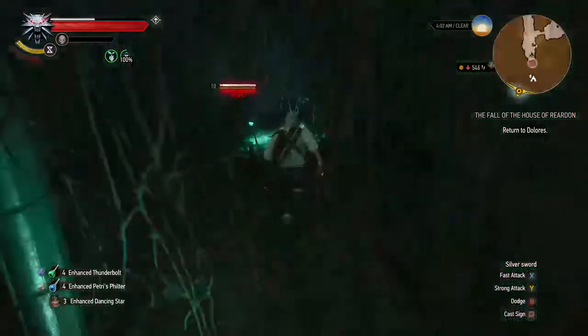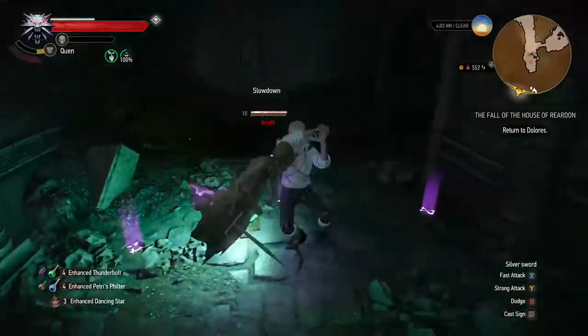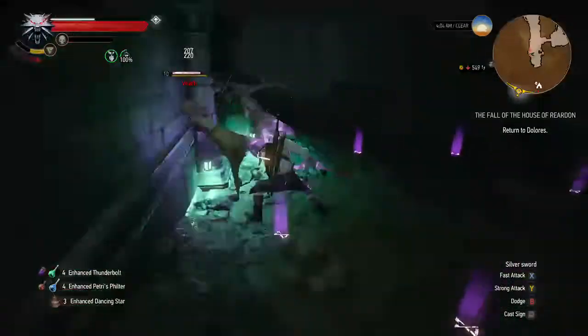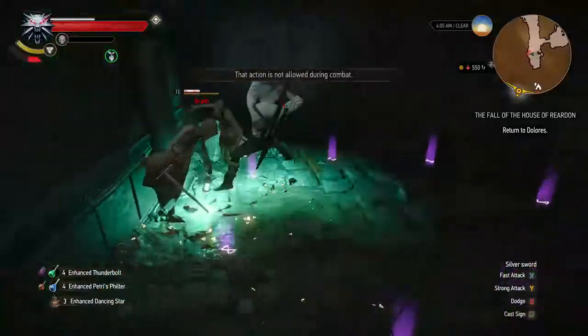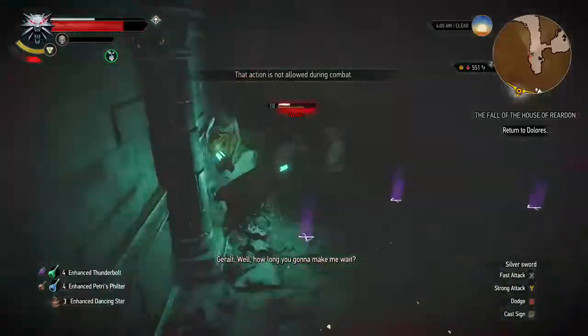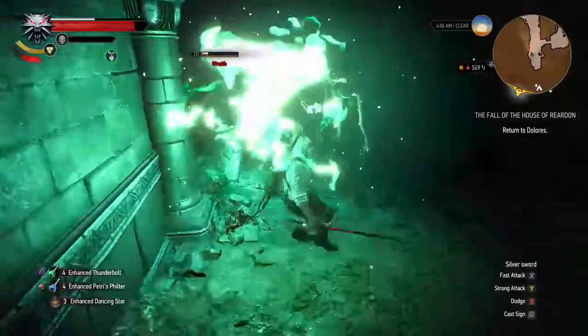Now there are a massive amount of wraiths in here first, so you've got to take those out. So just try and get a bunch of hits in on those if you can. And if we take a few hits, we do have gourmet still, so.